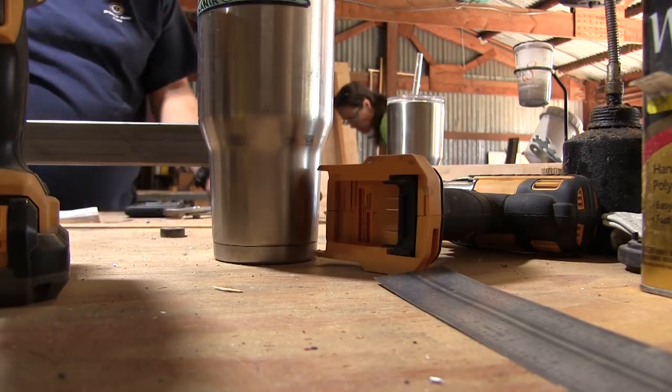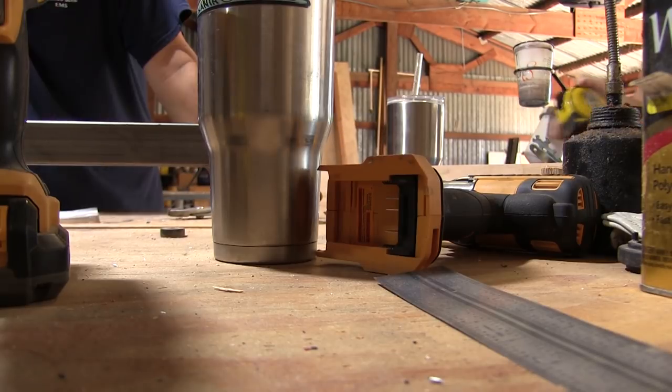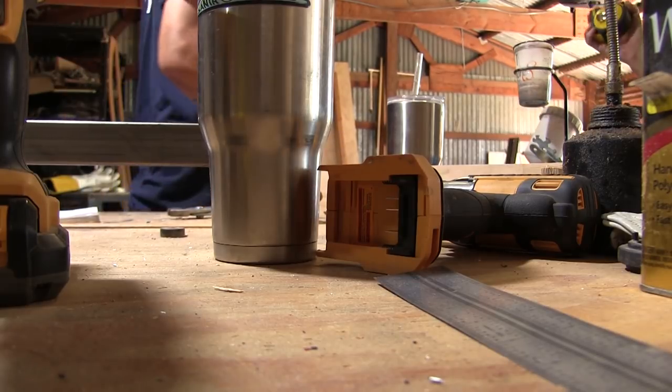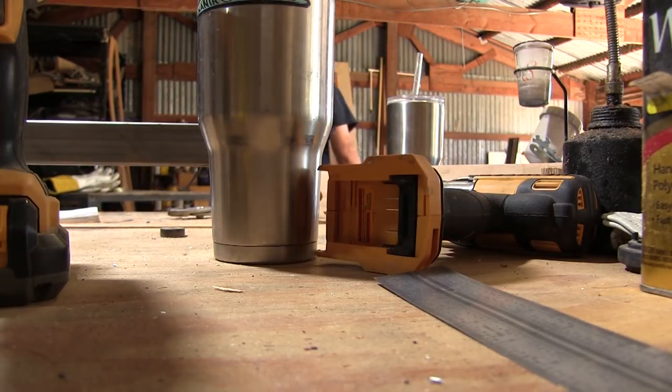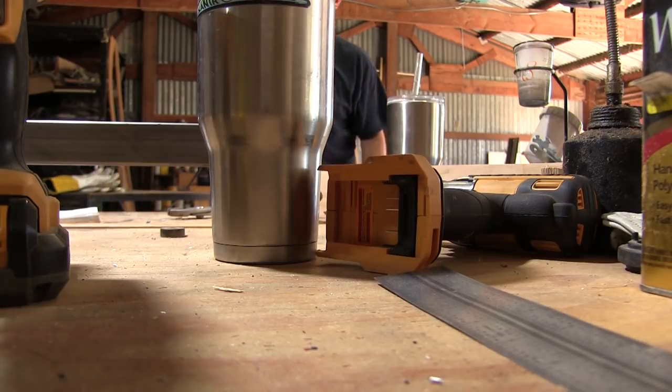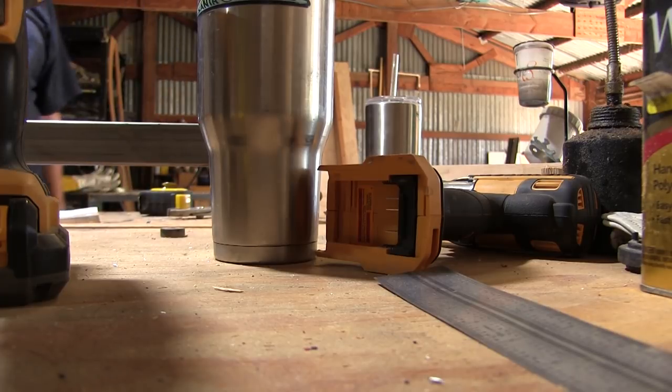Let me think here. What are those measurements? God, my math is right though.